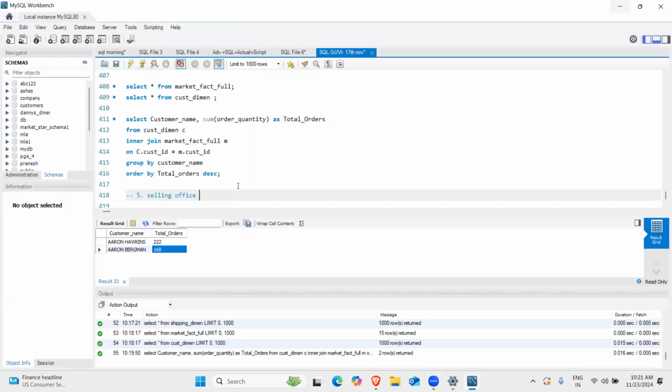Right? Now, next question. Selling office supplies was more profitable in Delhi as compared to Patna. Is it true or false? Let us check this. This is a real-time question. You can consider this as real-time questions, right? Very easy. So selling office supplies was more profitable in Delhi as compared to Patna. True or false?